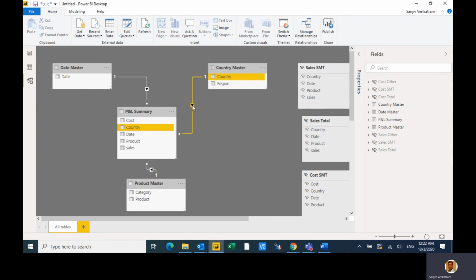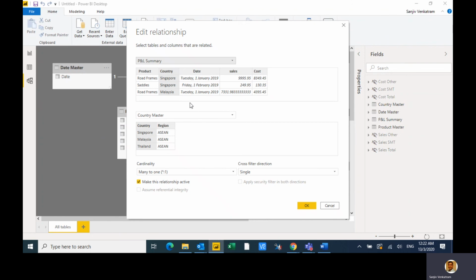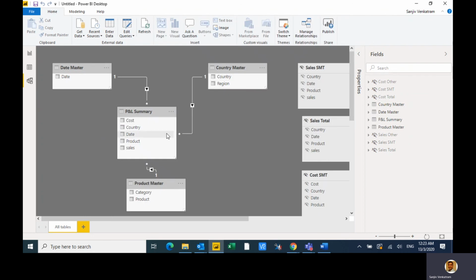The cardinality here, if I click on this and say properties, so the country to country is the relationship, and the cardinality is many to one. In this case, it goes from P&L summary to country, many to one. Likewise, you can have one to many from country master to P&L summary. And then the direction of filtering is single, and it goes only from the country master into the P&L summary. We'll talk about that a little later.